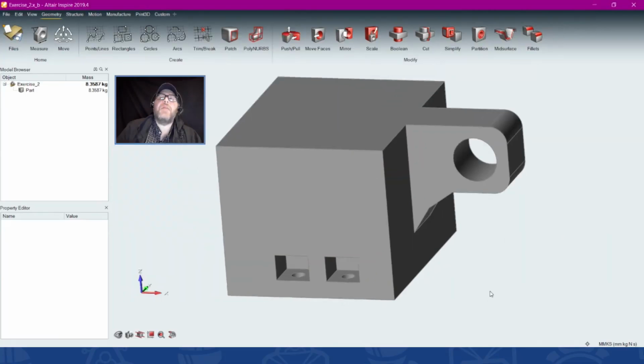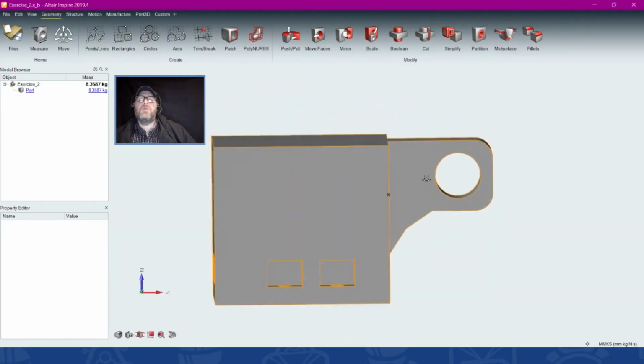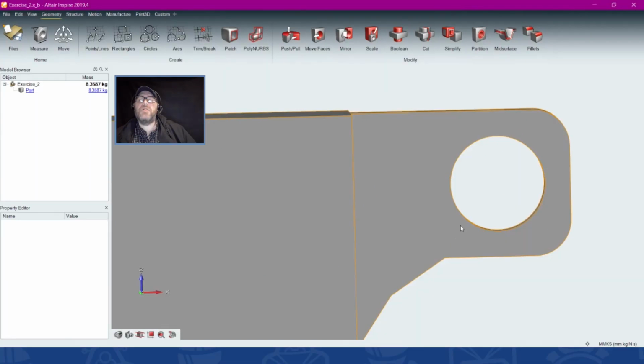And when I have a design space I'm happy with, the next thing that I need to do is preserve the aspects of the design which have to be there. So in every case, every time we do a design, there are aspects of the geometry that cannot be removed. This is, as mentioned, subtractive. It will start carving away unnecessary material. Well, you can imagine what would happen if it started carving away material and began to eat into this hole here. Suddenly my part would be entirely unusable because I couldn't put a pin or a bolt through that and attach it to the hinge if there's no material to support that.